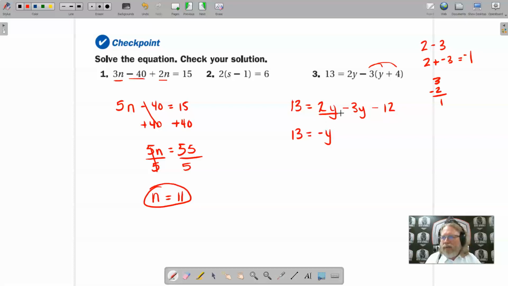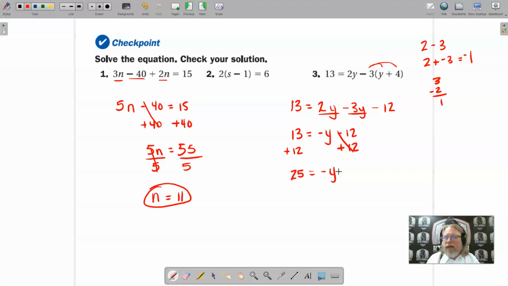And then, so we took care of the terms of y, so let's go ahead and bring down that negative 12. So now we need to deal with the negative 12 here, and we're going to do that by adding 12, and what we do to one side, we do to the other. And whenever that's said and done, we're left with negative y over here because the negative 12 and positive 12 cancel each other out. And then we have 13 plus 12 is going to be, what, 25?